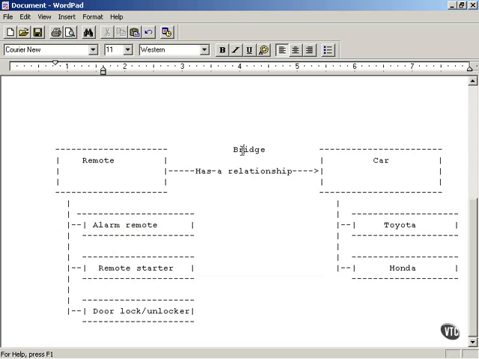Instead, you can have a well-defined bridge between the two parts of your code that are volatile, the two parts of your code that are changing a lot, and this is often done as a has-a relationship, saying that the remote has a type of car object involved with it. So that's the idea of a bridge: if you have two different parts of your code that have been commingled and are changing rapidly, to keep things from getting out of control, you want to establish a bridge between the two different types of code that are changing and separate them out from each other so they're completely independent except for the bridge, and then use that bridge to relate the two sections of code together.